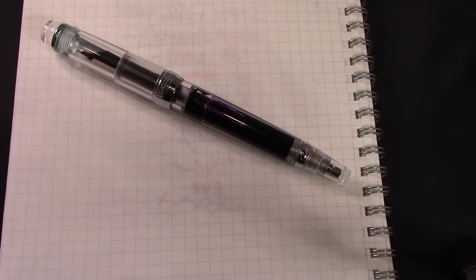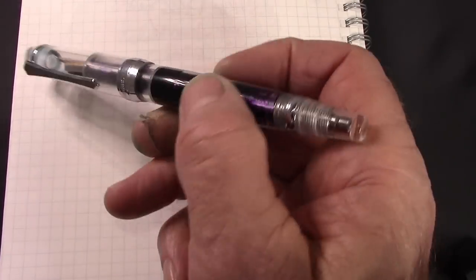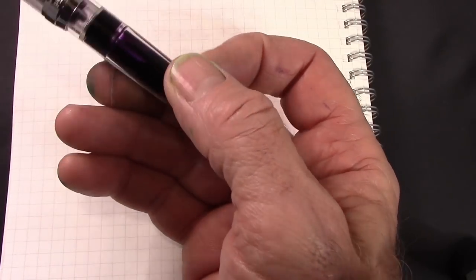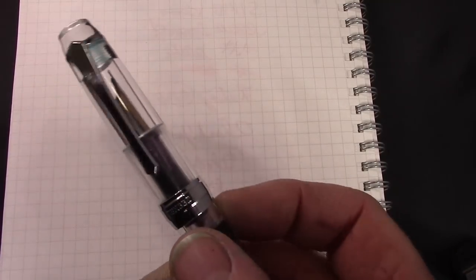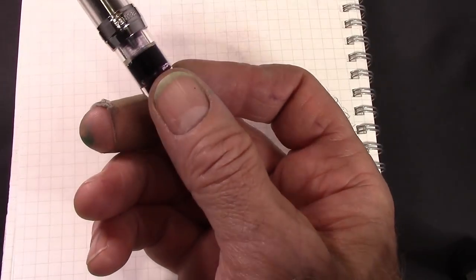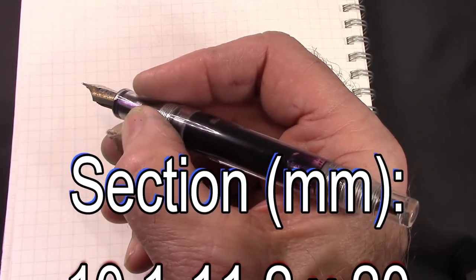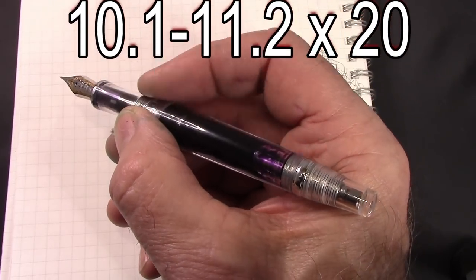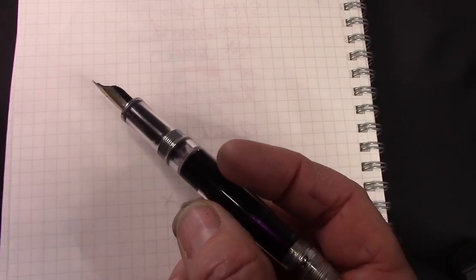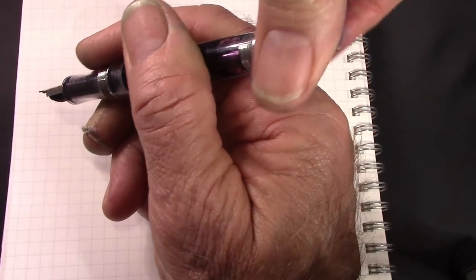Especially towards the latter part of 2018, I was just very happy with this 456 pen from PenBBS. Primarily because it just feels great in the hand, it looks great, and it certainly can hold a ton of ink. I think they just hit it out of the ballpark with this model. It feels good in the hand — that's really the true test of a pen. It's your standard, a little bit over one and a half turns to take off the cap. This section just feels good, a little flare out at the end. You don't feel the threads hardly at all. I love the way the ink looks in that section.